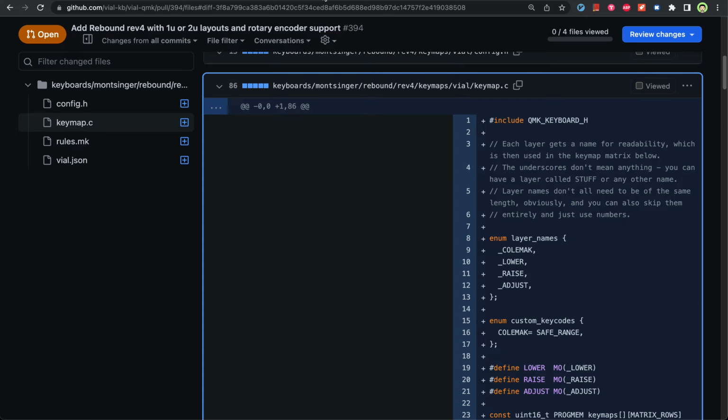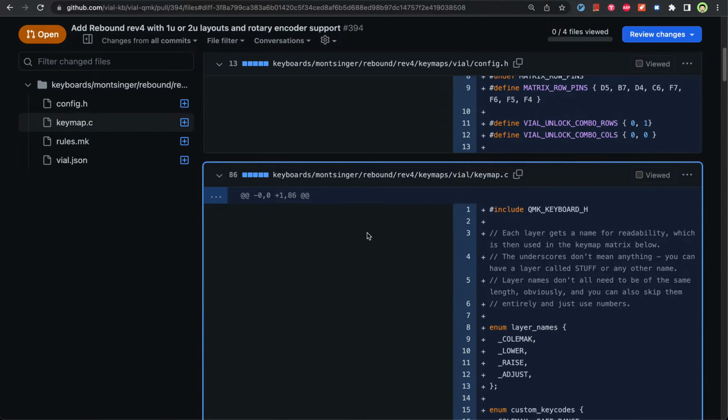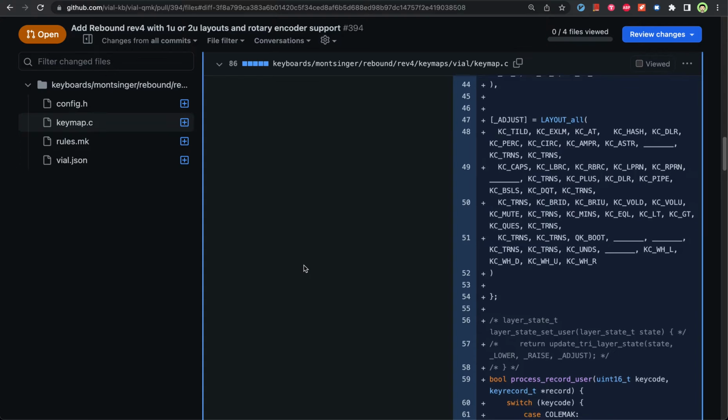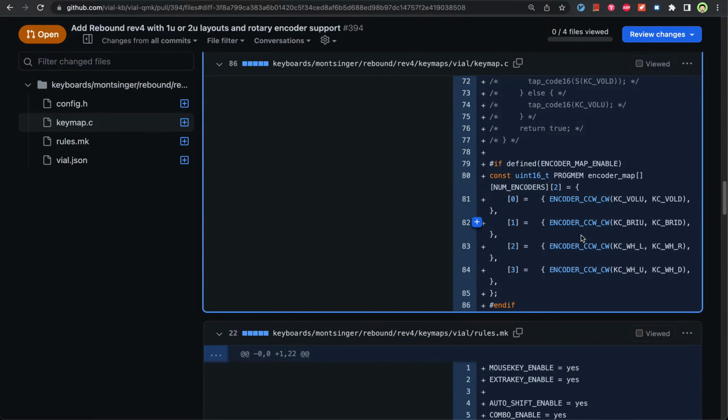Okay, so I have a full example here, where I added the support for the rebound keyboard. So for the config.h, there's no change for the knob support. For keymap.c, you have to define what the knob means on different layers. Here, you only need to define the left turn and the right turn because the click is automatically supported as a normal key press. So on different layers, you need to say what left and right mean: volume up, volume down, brightness up, brightness down, and here I set them to be the mouse wheel motions.